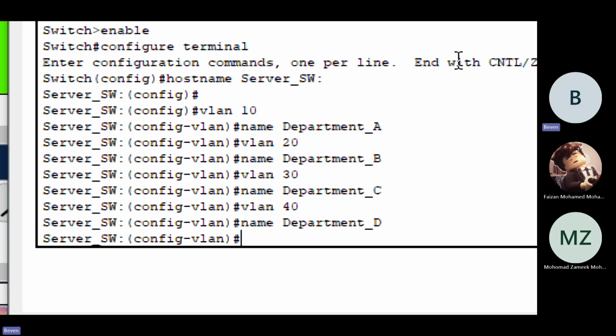But since it's very difficult to understand them in that way, we have given these names. They are not going to contribute to the functionality of our network. So without names also our network is going to work, which means you can simply type VLAN 10, enter, VLAN 20, enter, VLAN 30, enter. Likewise, you can type them like that as well. It's not compulsory to give a name.